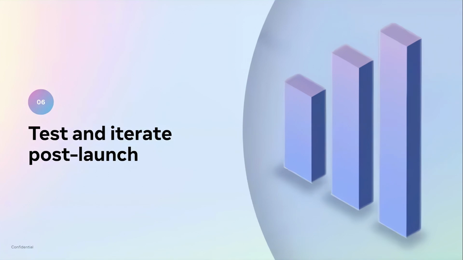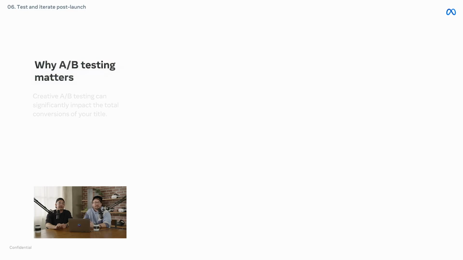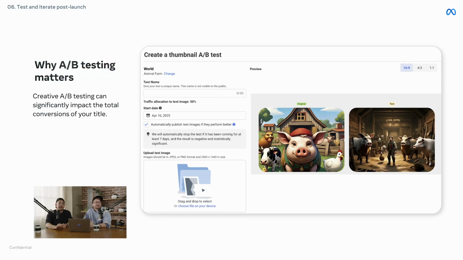All right, content creation doesn't just stop at launch. Let's chat quickly about how you can keep track of the impact they're making with testing. Testing may very well be one of the most important tools you can utilize. The goal is to increase conversion. Conversion is the amount of users who will see, click, and purchase your title. By A/B testing specific assets, you can learn what people gravitate towards, thus increasing conversions for your title.